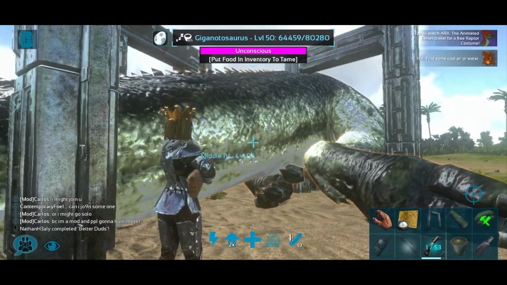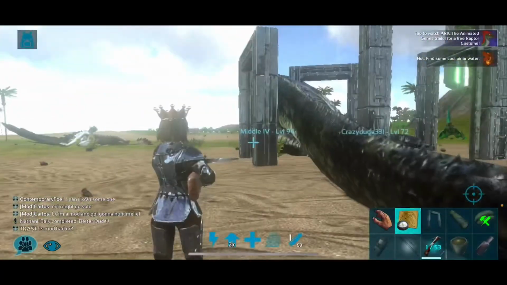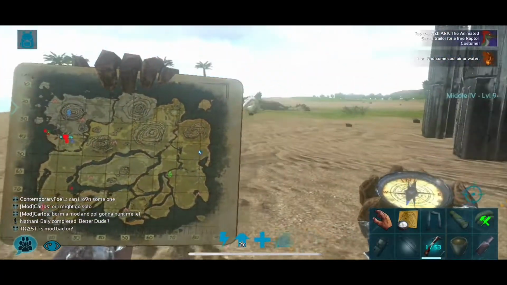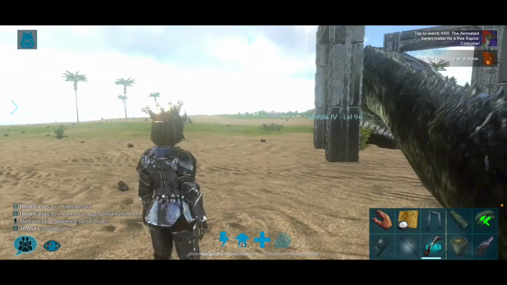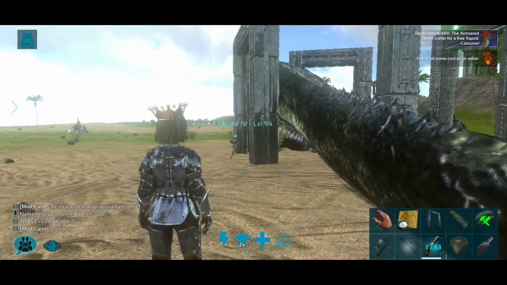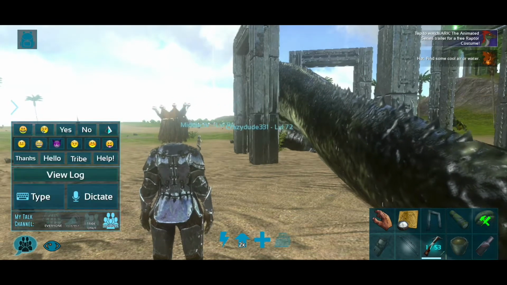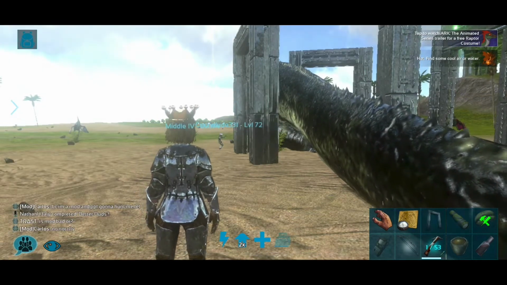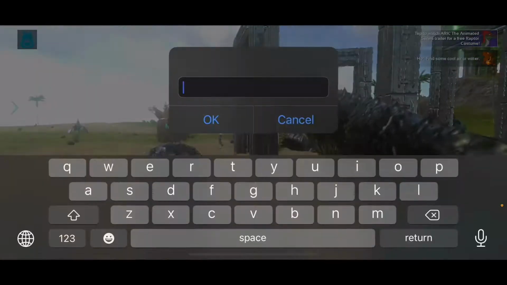I believe that we're taming this for my allies, actually. I don't know if we're taming this one for me, because we have a few Gigas back at home, back at base camp. And these are old allies. I hate to break it to you guys. No longer allies with these folks. I don't think they play on this server anymore. Party pooper. I know, I know.